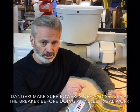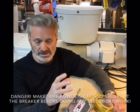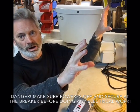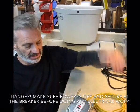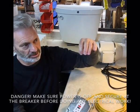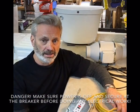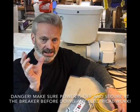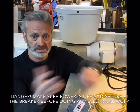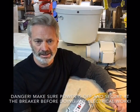What I would normally do is connect this to the fixture junction box. Wherever the lights are at, usually it's in the ceiling or it's up high on the wall, so you don't have far to go from the attic to get to them. You can feed this down behind that, pull the fixture off the wall, feed the wire into the box, do all your connections right there, or do them in the ceiling itself. Take the fixture down, run this down into that box, do all your connections, put the fixture back up. That's usually the easiest way of doing it.